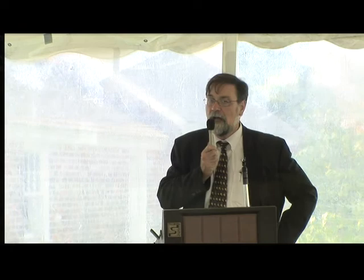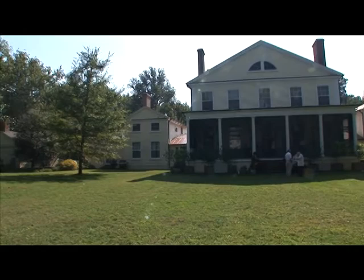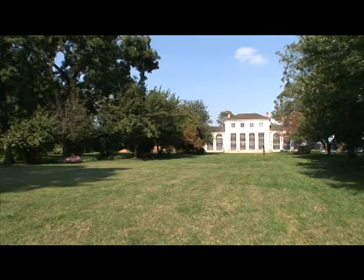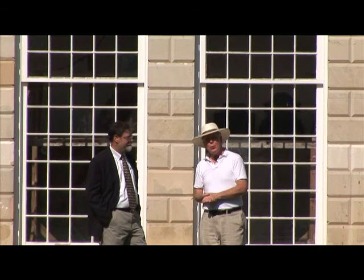It's very well documented in broad terms, even though we don't have a specific construction date. And it has virtually a full complement of outbuildings, including the best orangery in North America on shore right behind us, and certainly the best family cemetery that I have ever seen in my career in Maryland. We're with Orlando Rideout with the Maryland Historic Trust. He is an architectural historian.